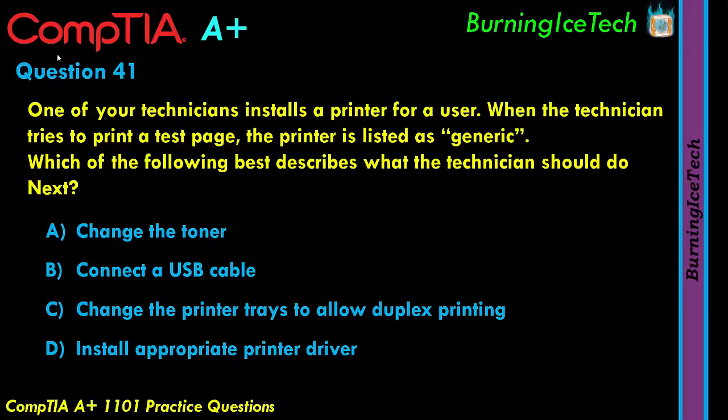The last one here says install appropriate printer driver. Yes. The reason why it's listed as generic is because it knows there's a printer. It just does not know what printer this is. And the reason for that is because it's got the wrong flipping driver. As soon as you install the right driver, the correct driver, it's going to see, oh, now I know what printer this is. Thank you for telling me. Thank you for showing me. That's the purpose of the driver, guys.